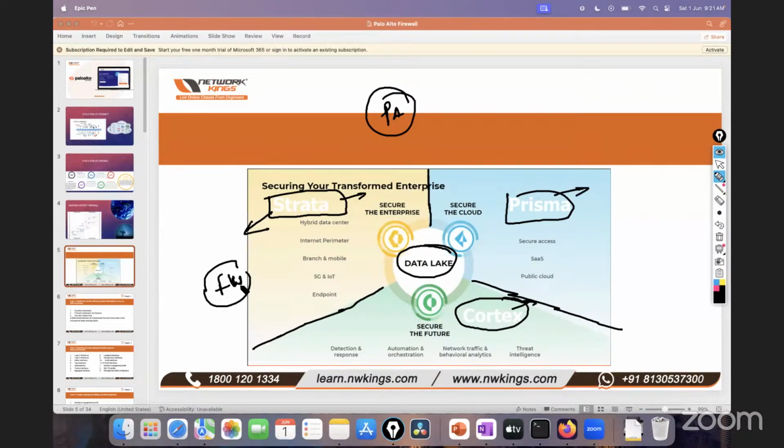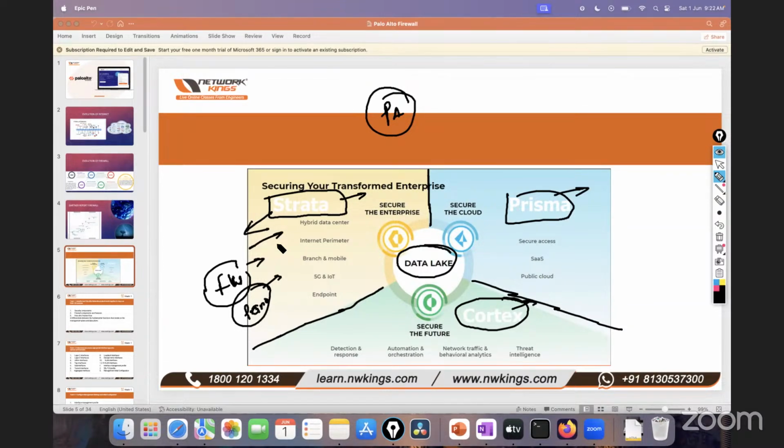Our Palo Alto firewalls and Panorama. And it focuses not only on on-prem devices, but even the virtual devices which can be placed on the cloud as well.